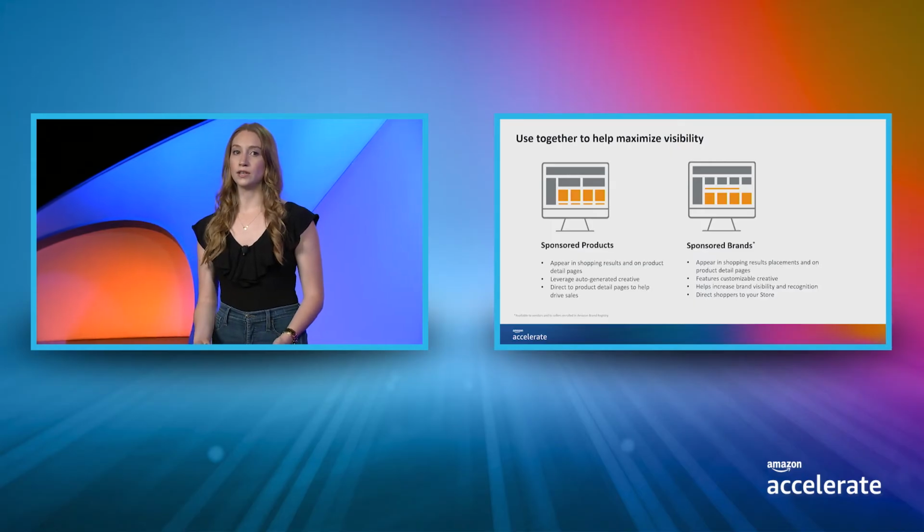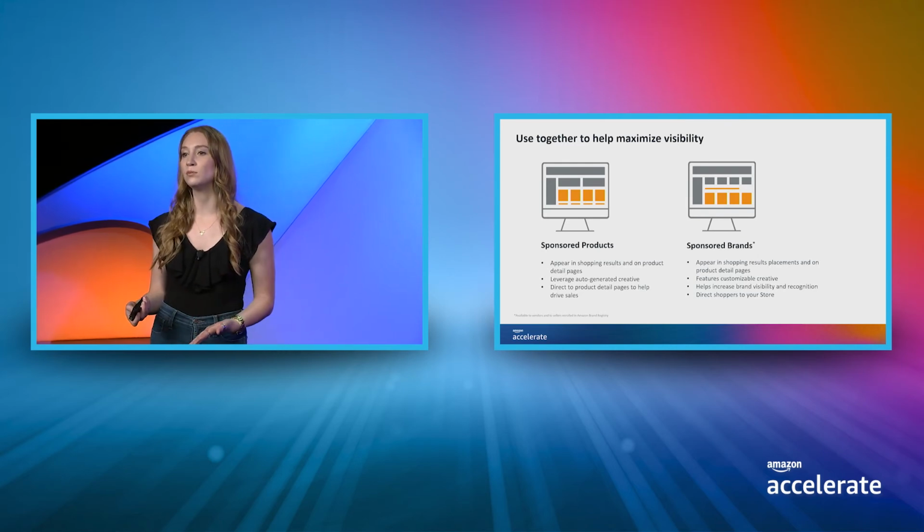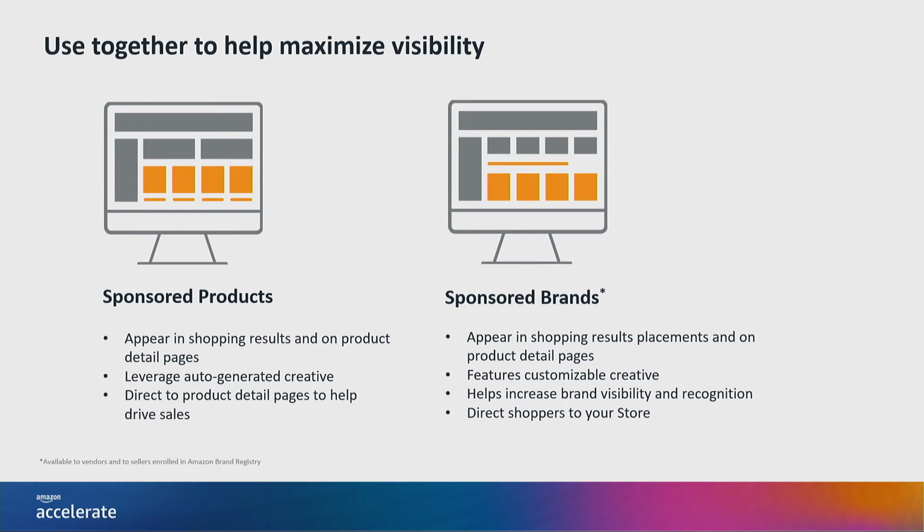Now, I mentioned this earlier, both sponsored products and sponsored brands have highly visible placements on Amazon, and using them together can help you create more awareness and demand for your new product. When you are setting up your sponsored brands campaign, you can try pairing your new product with complementary products from the same category, particularly those with high star reviews and ratings to boost the credibility of your new product.